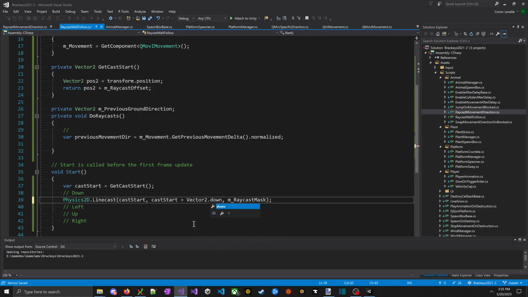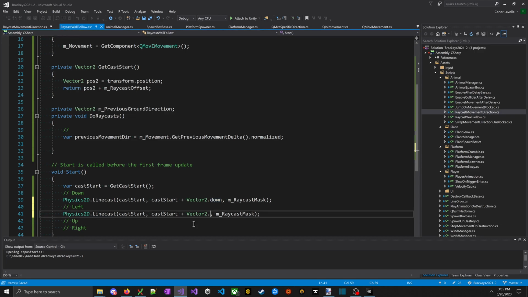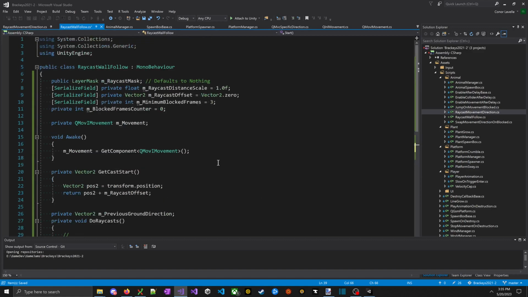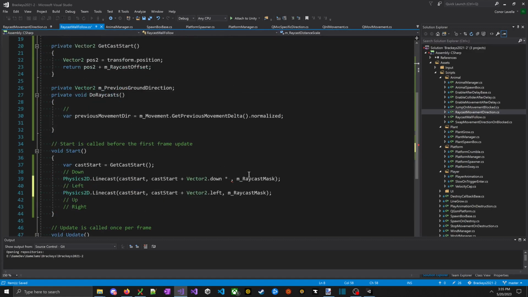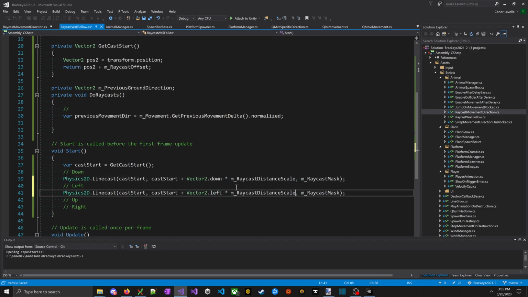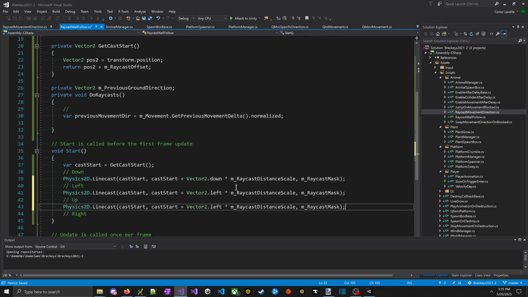Vector 2 dot down, left. I guess these need to be scaled by whatever this is, my raycast distance scale. Up.